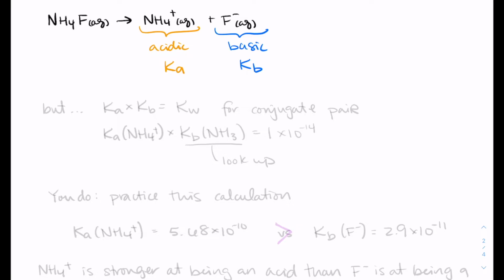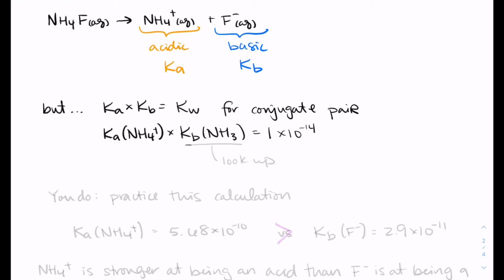If your cation is acidic and your anion is basic, then what do you do? You can't predict unless you have data that tells you about the different parts of this salt solution. And we do have that data. The example we're going to look at is ammonium fluoride. We have the conjugate acid of a weak base and the conjugate base of a weak acid. Whether the solution is acidic or basic depends on which is stronger. If the acid is stronger, you would have an acidic solution. If the base is stronger, you would have a basic solution.